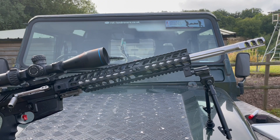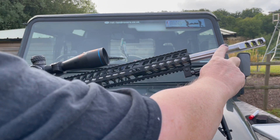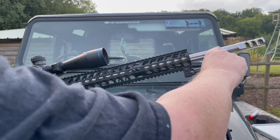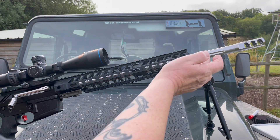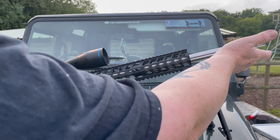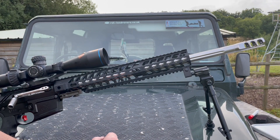The heart of any good rifle is the barrel, and here SGC don't sell short. This is a 20-inch, heavyweight, almost an inch diameter tube, stainless steel, fully fluted — not little casual flutes that some people do, but a crop of significant flutes. It's a one-in-eight twist so you can shoot bullets from 55 up to 75 grain. It comes threaded and this has a rather large muzzle brake. The barrel is free float as you can see.